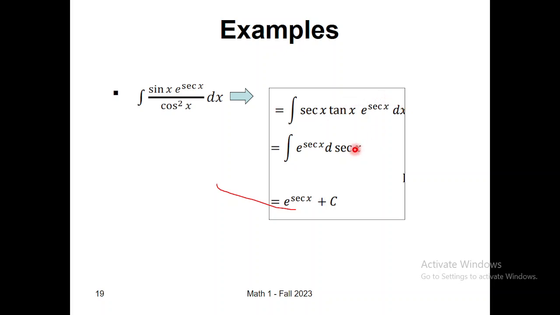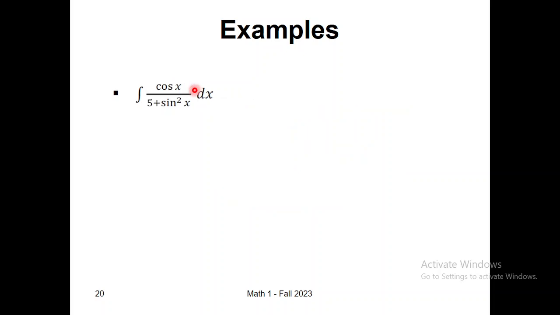Now we have sec here and sec here. This is the idea. If you have sec here and sec here, it is simply as u. It is x as x. So this is exactly as you integrate e to the power x dx. It will be e to the power x, but instead of x, you write sec x. So this is the basic idea of applying the second generalization rule. You have some composite function, but multiplied by the derivative of the inner function.